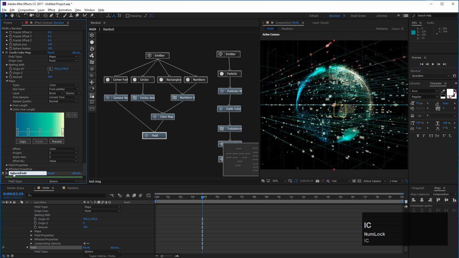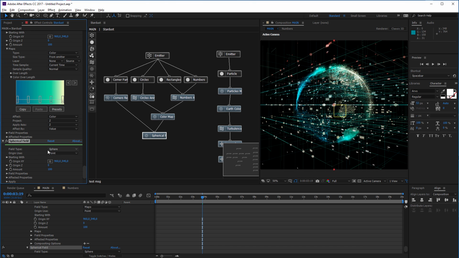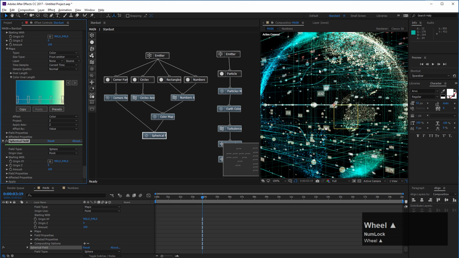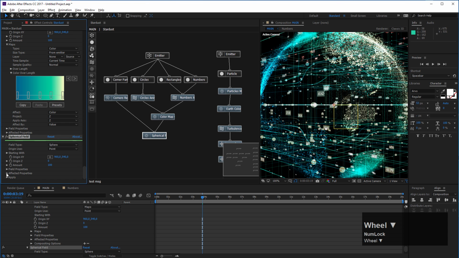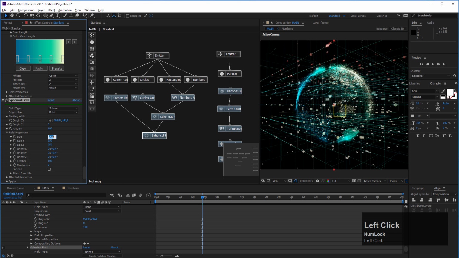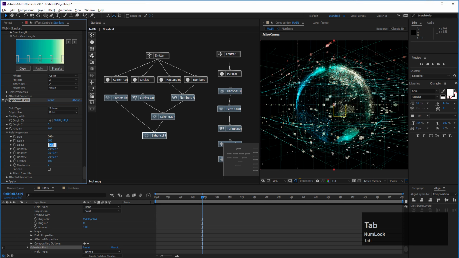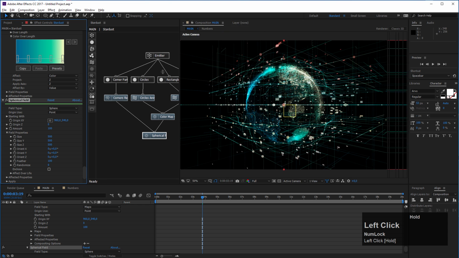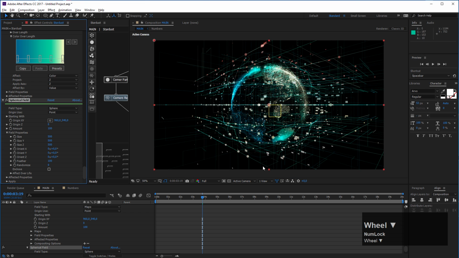So this will be our spherical field effect. Let's come in here and you see that the field type is already set to sphere. And if we take a look here, you see already something is happening. There is already a small sphere pushing our grid outwards. And I want to increase the size here a bit. So let's go to the field properties and see how much we have to put in here. I think 500 will do. 500, 500, and 500. Pretty good. And actually, this looks really nice. So for now, let's make this a little bit smaller and take a look at what we have got here.